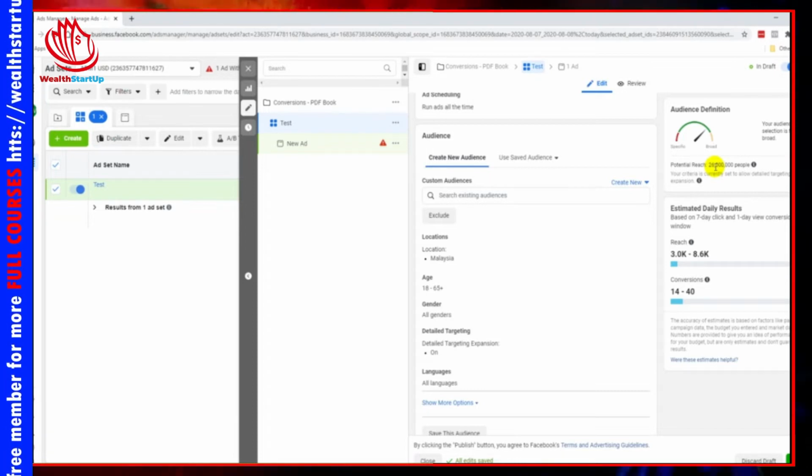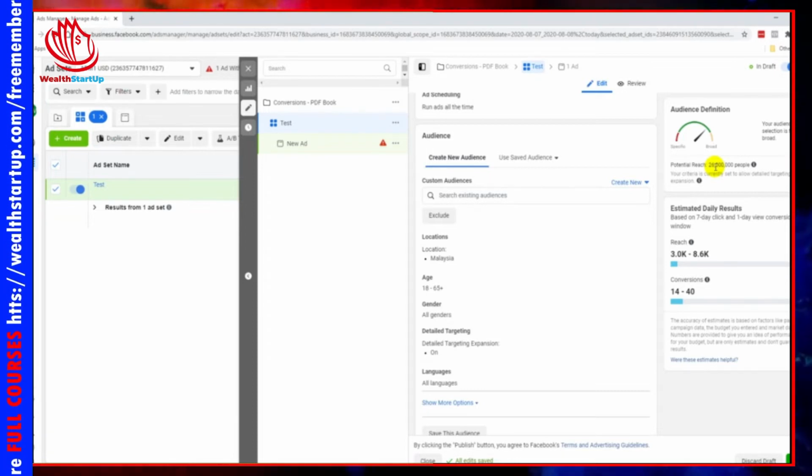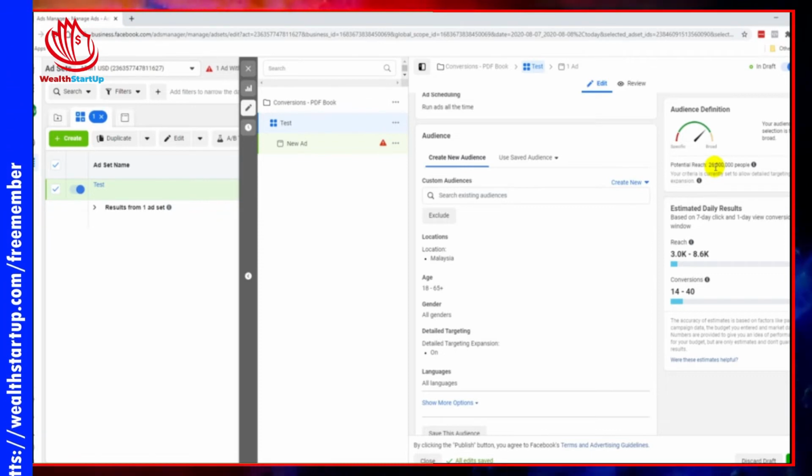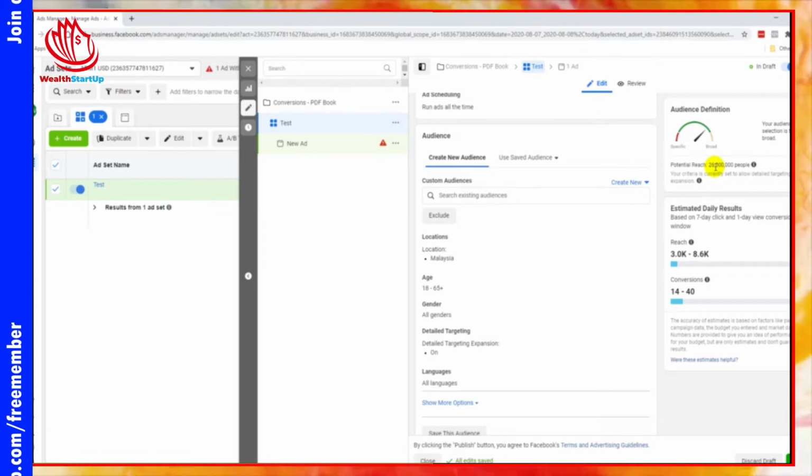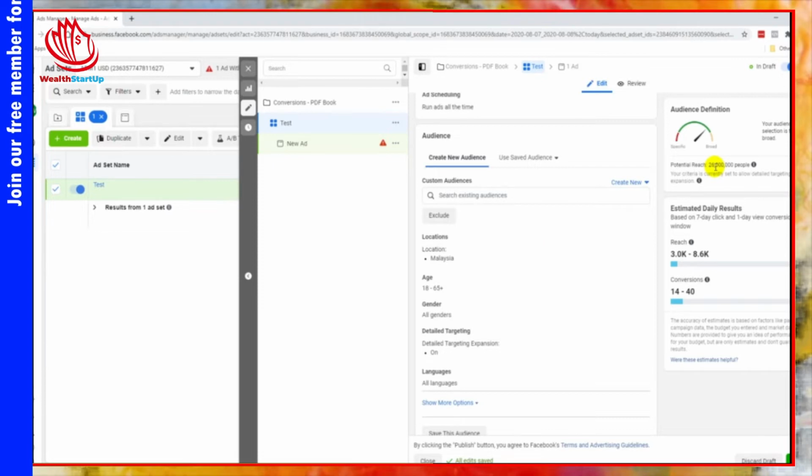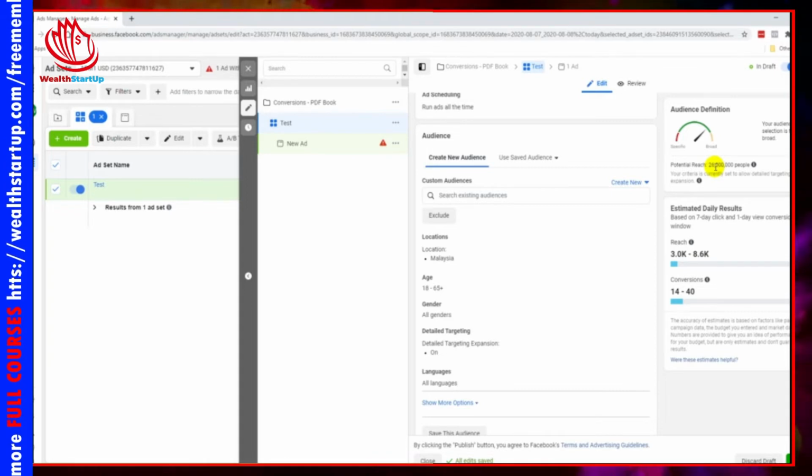Okay, so with that said, right now for beginners, I always recommend that people start off with $5 to $10 a day. If you want to go $20 a day, that's okay as well. But I think that's one of the wonders of Facebook, because at this point in time, you can still advertise relatively inexpensively and validate your offer before you scale.